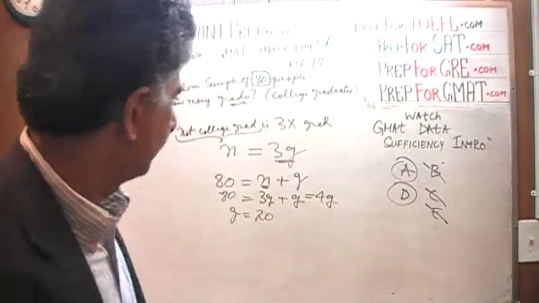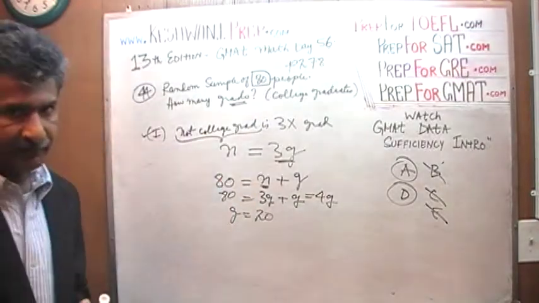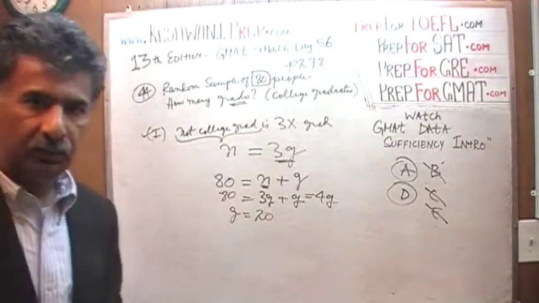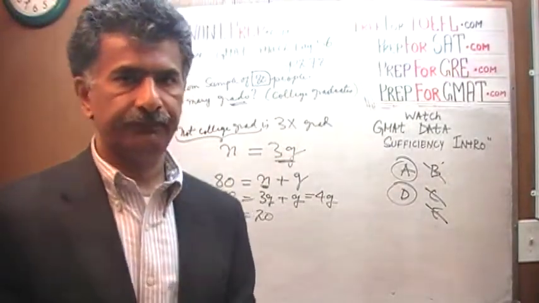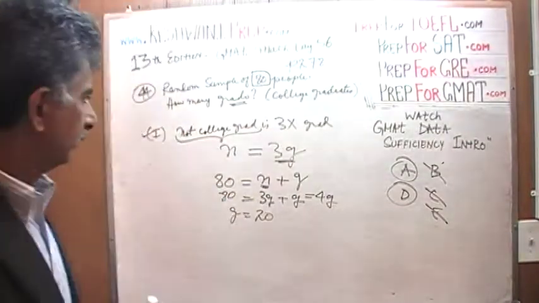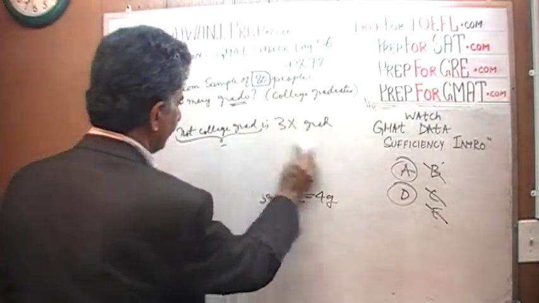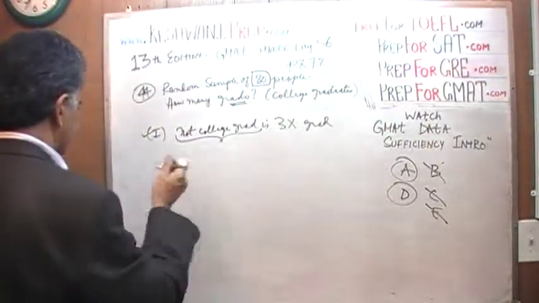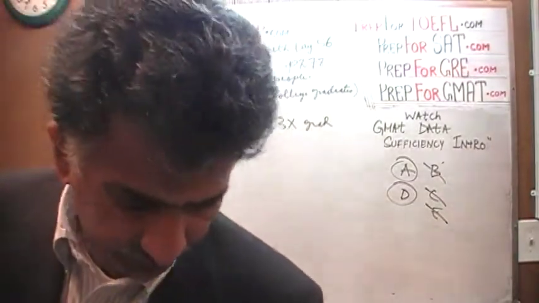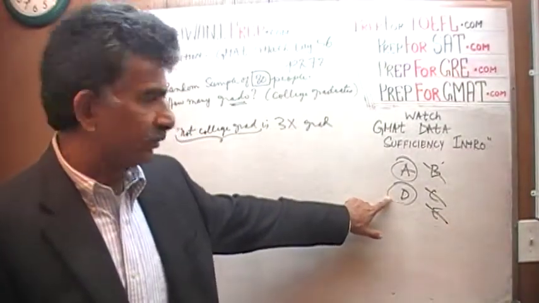As I said a second ago, this work is not something that we will do in a real exam. You just have to be able to realize immediately that we do have sufficient data, hence data sufficiency. Nobody's actually asking us to do any work out. Anyway, the first statement by itself does the job. Let's look at the second statement. If it turns out the second statement by itself is also sufficient, the answer would be D. And if it turns out the second statement is no good, the answer will be A.